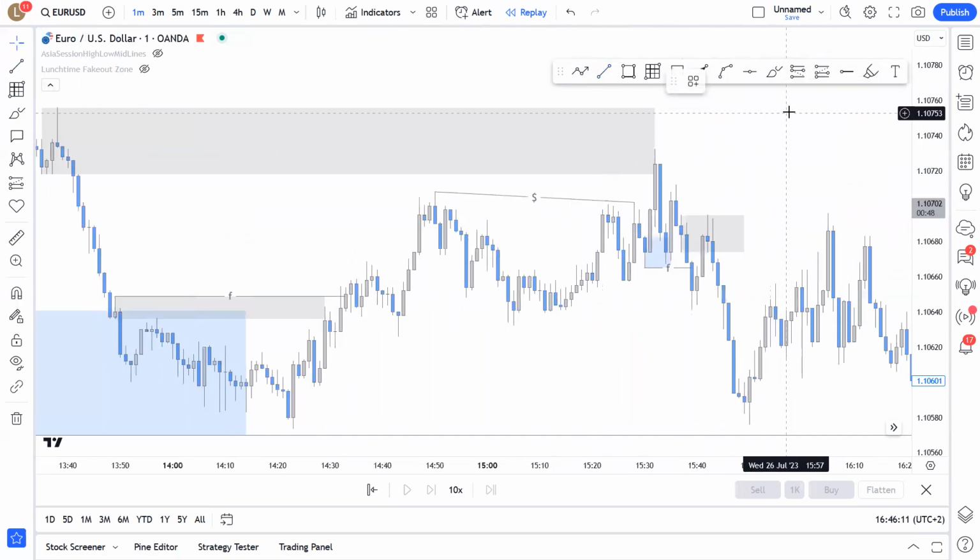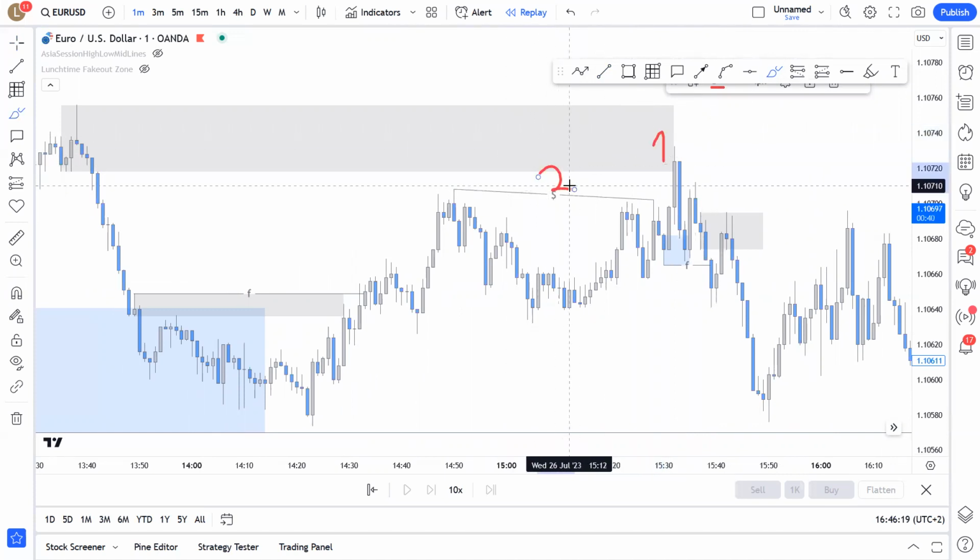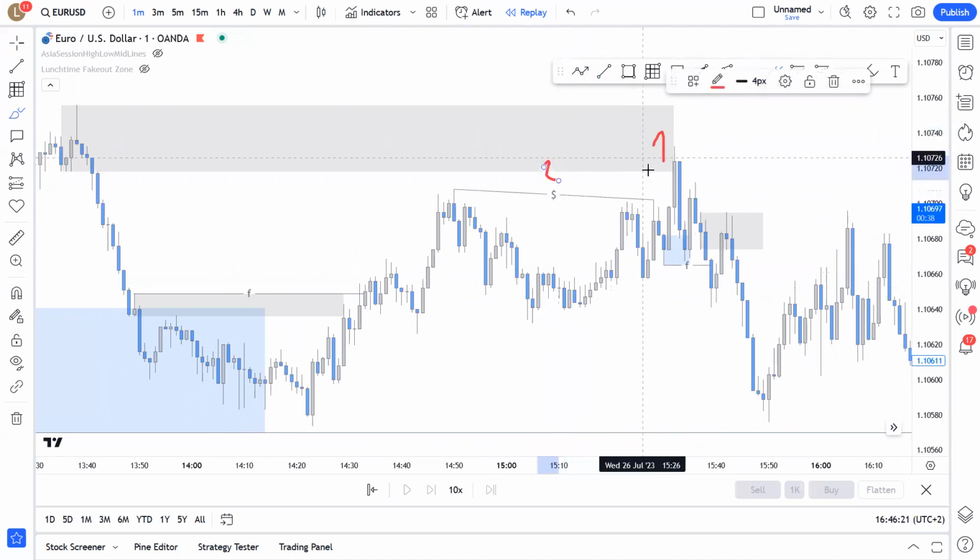Okay, so the first criteria for this short trade was the higher time frame mitigation. Obviously, a 5-minute zone mitigation is a higher time frame zone mitigation. Second is liquidation right here. This liquidity has been swiped into the zone. Third one was, what was this third one? Yeah, the inefficiency here. Inefficiency has been created by the supply.